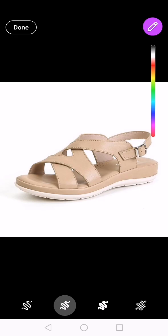I am just trying to analyze this for you to know that the first thing you need to do when it comes to your shoemaking design, your sandal, your shoes, whatever, is to be able to actually analyze it.